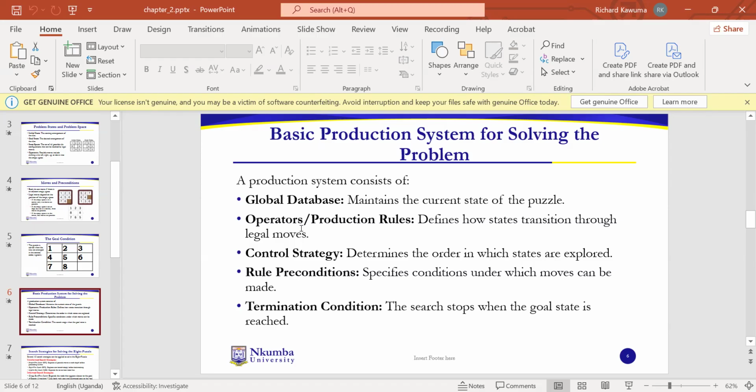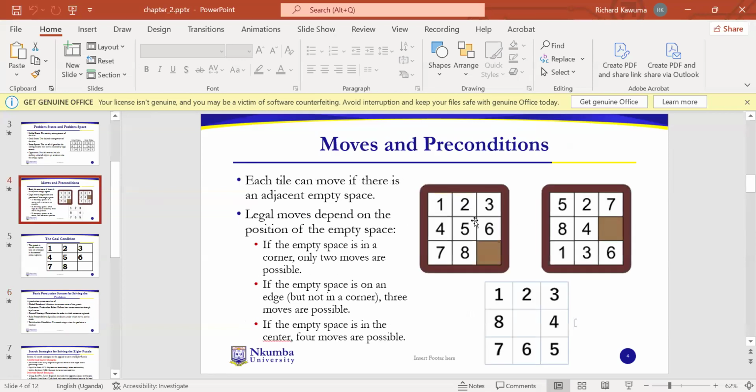On Sunday, you're free to go to church, or you're free to even remain in your bed, or you are free to go to a traditional shrine. God is not going to stop you. So we are saying the AI also has that freedom. It has a number of choices to take, like this 8 puzzle. At this stage, it has 4 options it can take. At this stage, it has 3 options. At this stage, it has 2 options. But either way, it has to take an option.